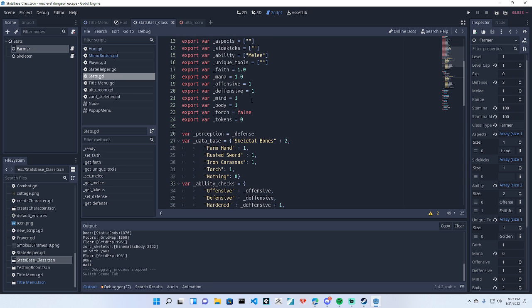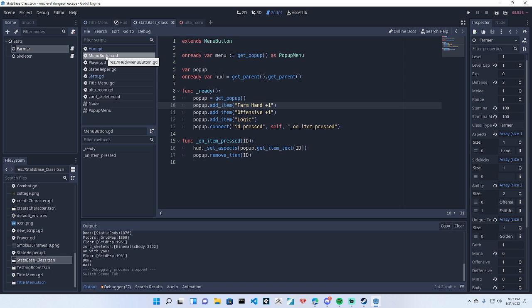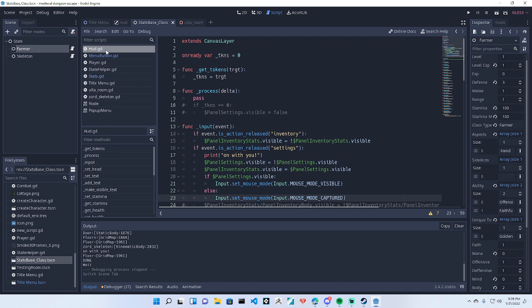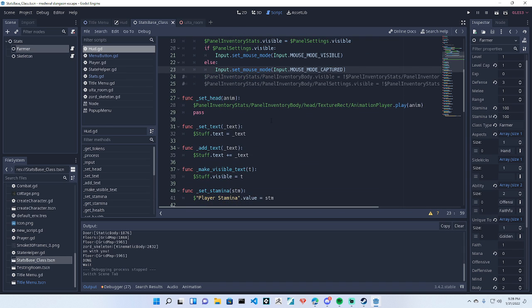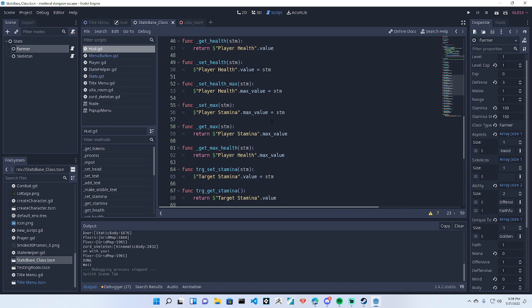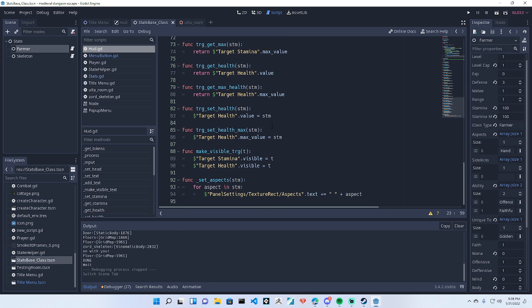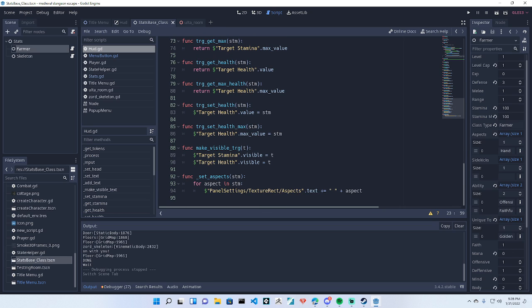And if you go back to that other script, this one? Yeah. So on item price gets called, and then it sets aspects on the HUD. What does set aspects do? On HUD, it does this.